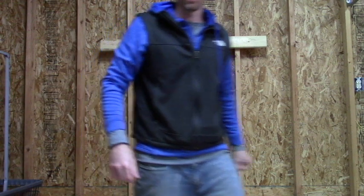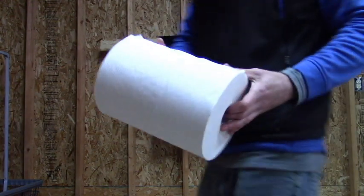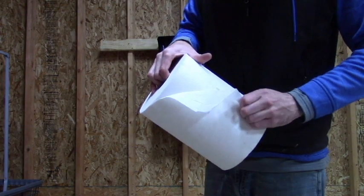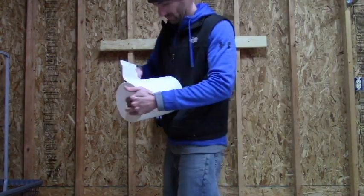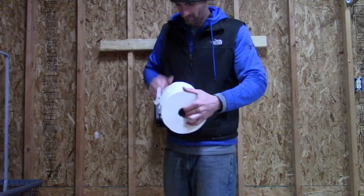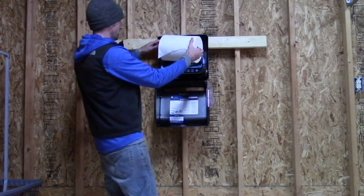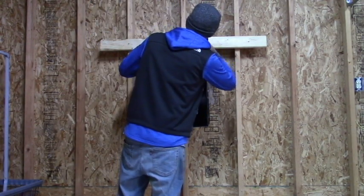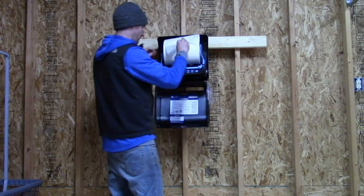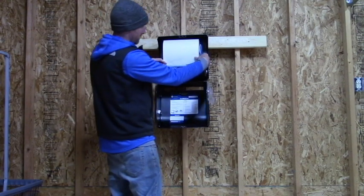Looks like it's working. I've got my paper towels right here. This machine takes a 10-inch roll. They're about $10 each for these rolls, but they do last a while. These things adjust a little bit to snap it in. Okay. What I do is I just lift this up, get it under this blue arm.